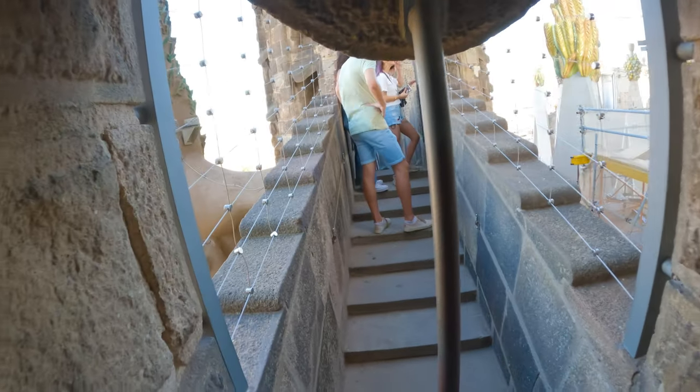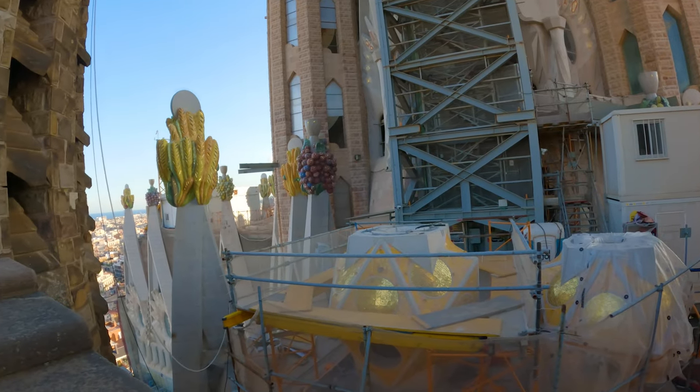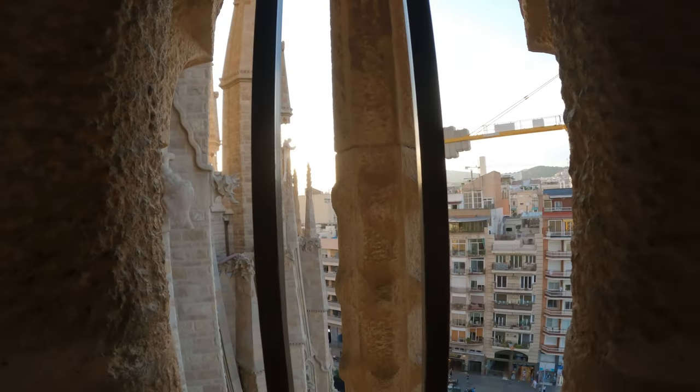I also booked a tower — not sure which one, but it was the last ticket I found online. There's a lot of construction happening but you can see some of the art installed. Here's the view from the tower — you can see the high-rises of modern Barcelona. The staircase is so narrow only one person fits. Those spiral staircases made my head dizzy; I had to go around that tiny spiral for five or six minutes non-stop.